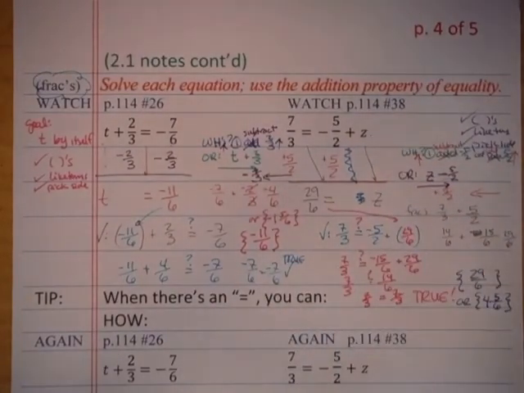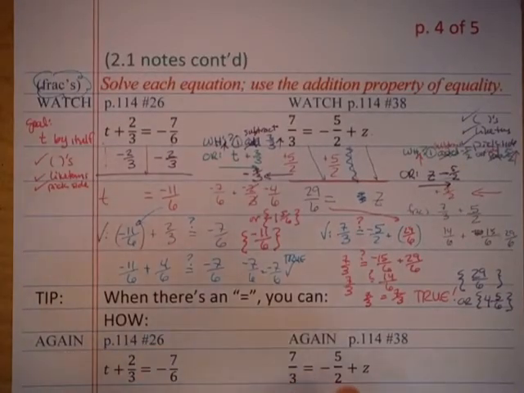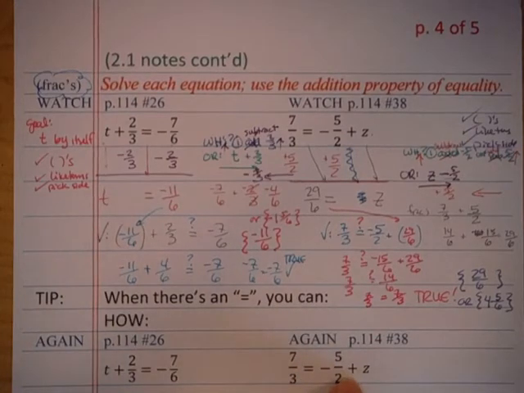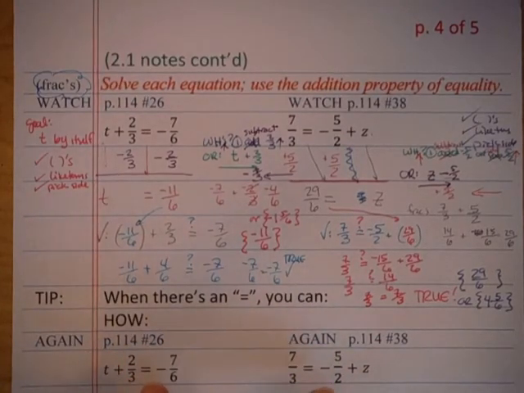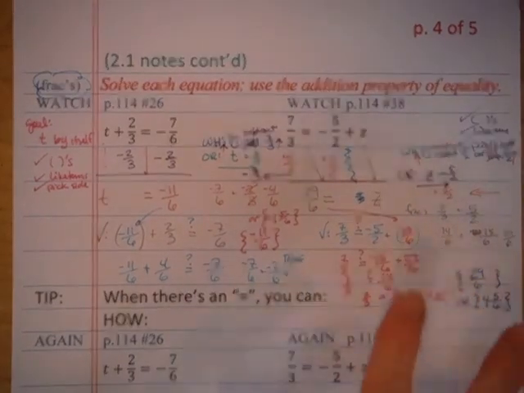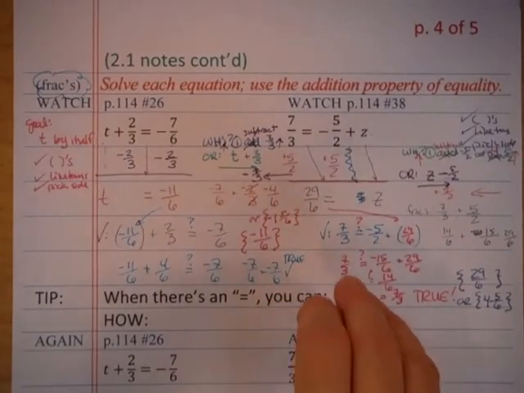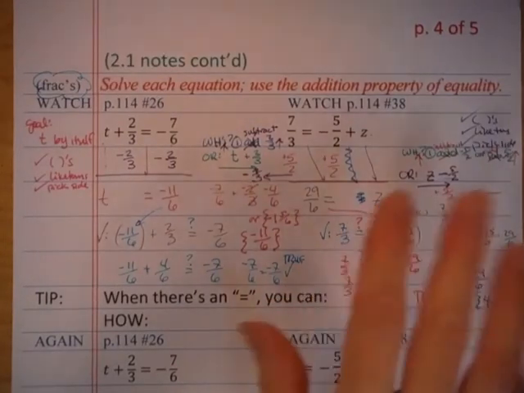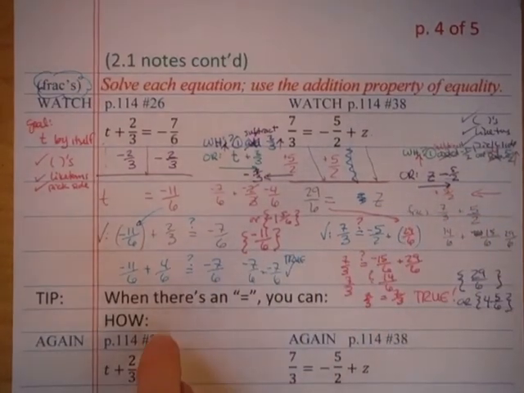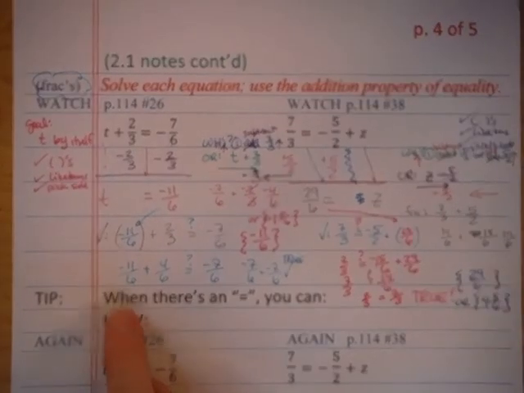Okay. All right. So now we're going to move to the next video, and if you kind of look down at the bottom of your page, I rewrite this exact same equations again, but we're going to do them a different way this time. For some of you, that fraction stuff is just going to be exhausting. By the way, we're in chapter 2. We're preparing for the next test. This test does allow calculators. Okay, so at least you have that going for you. You can breathe easy a little bit. We're going to look at this tip starting in the next video.